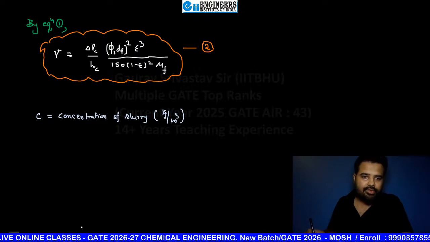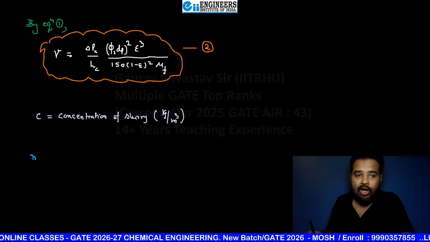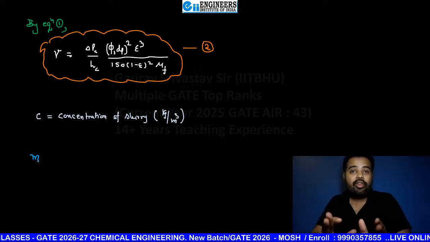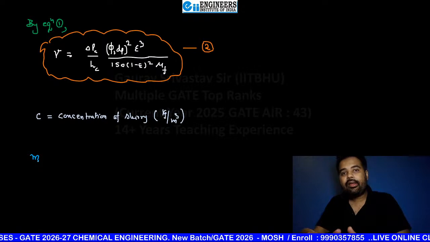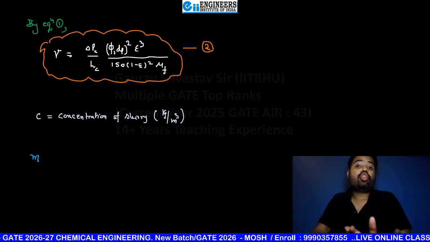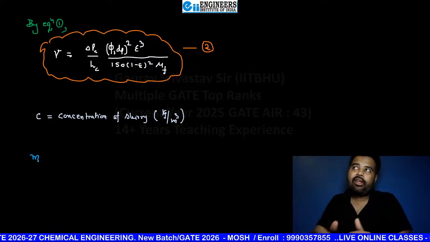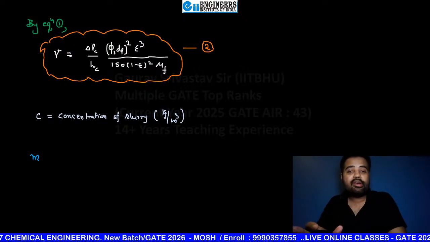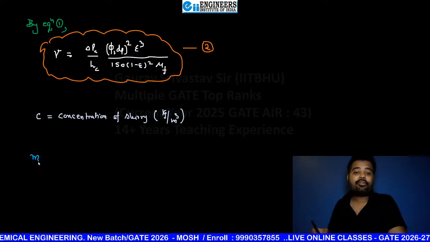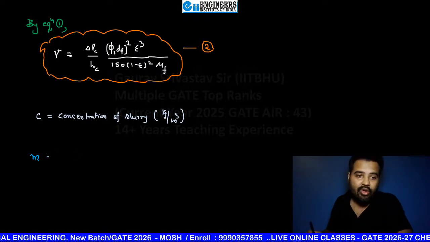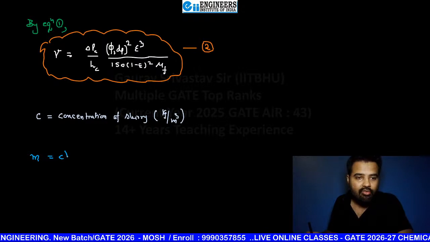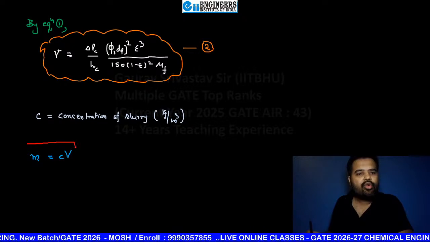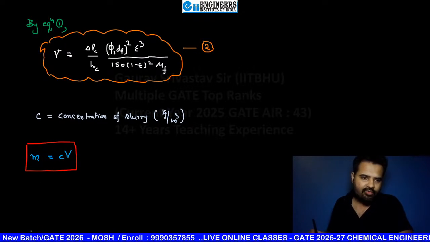Now, if I want to check how much total mass is deposited on your filter media, and how much solid is present in that mass, that means, in other words, how much solid is present in that cake. Are you getting my words? That is the mass of solid deposited in the cake. Then you can write it as m equals c v. What is this, sir? What are you doing, sir? Don't worry. Just focus here.